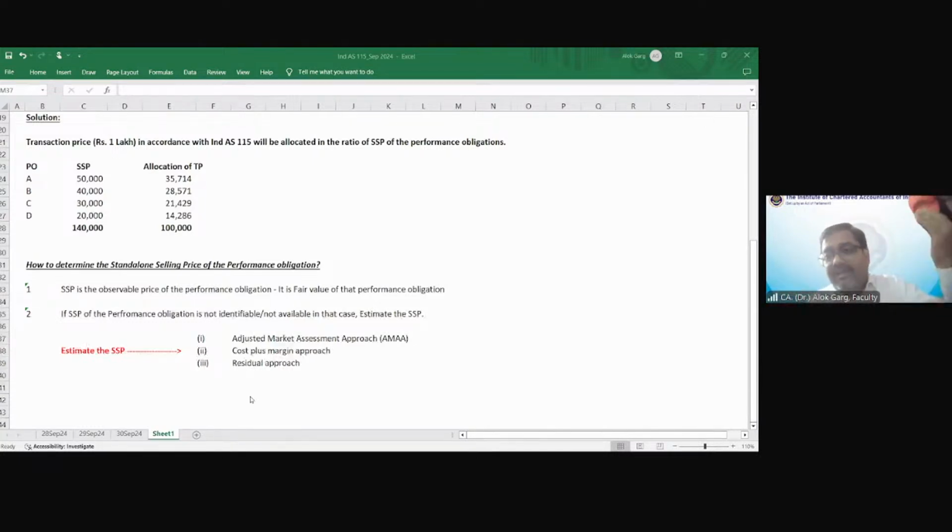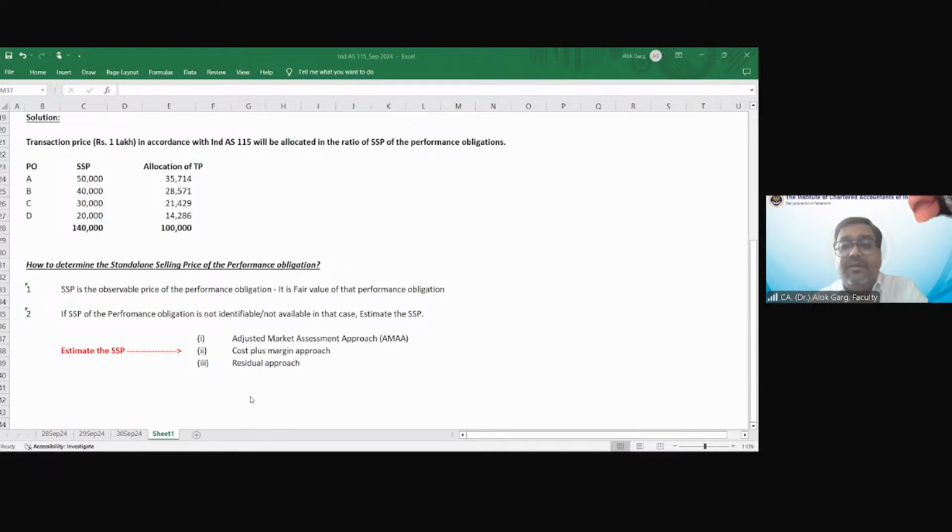Accurate was the earlier one, fair value, where you sell separately. What is your observable price? What is your observable input to determine the price? But since you are not selling it separately, you need to take a market price and adjust it with your cost and margin. Sir, what happens if the entity does not adjust? Then even that is okay.